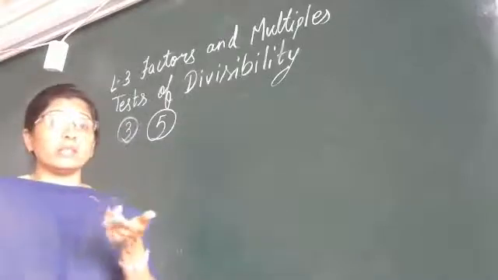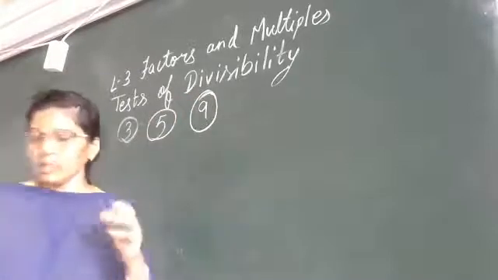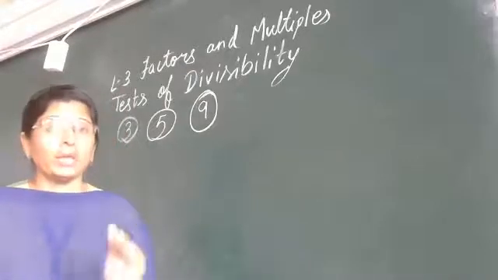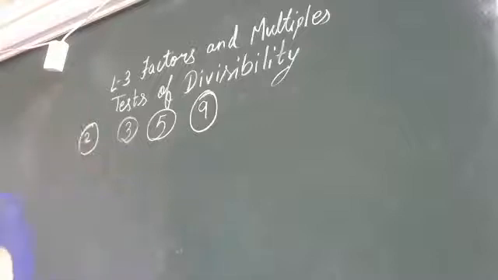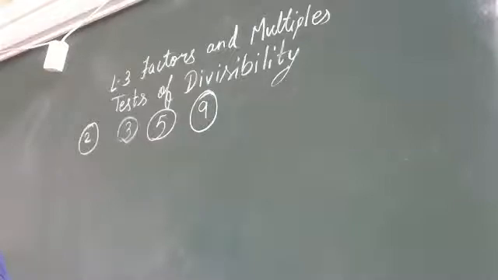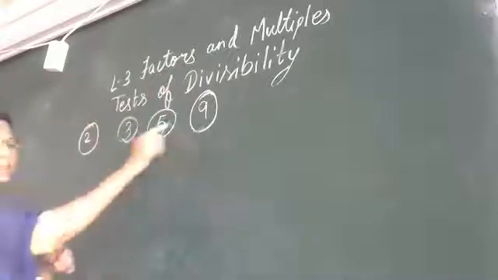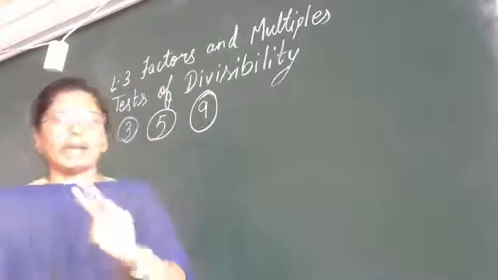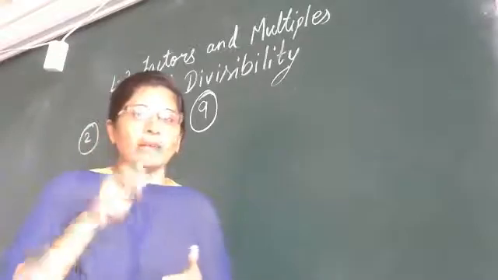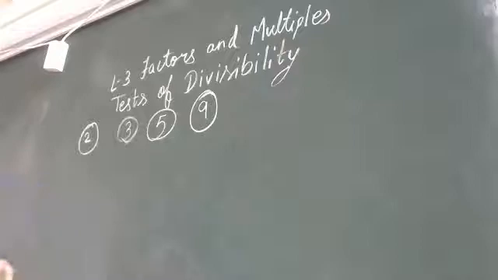Okay. Next is 9. Now this you have to see carefully. When you have to find the divisibility of 9, you have to add the digits. That means the sum of the digits of the number should be divisible. Alternate digits will come for 11. Here 9 is the same as 3. Same as 3, you have to add and see the digits. If you are getting a multiple of 9, then that number is divisible by 9.